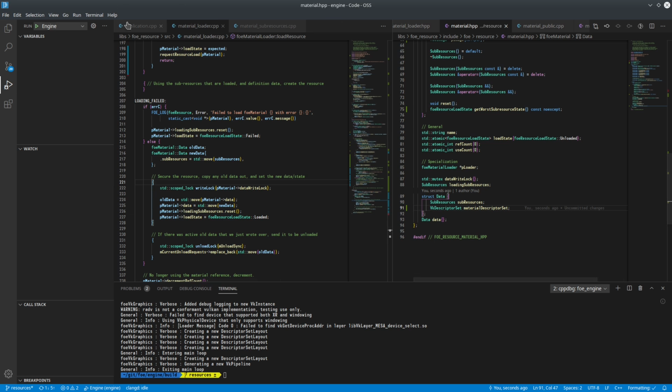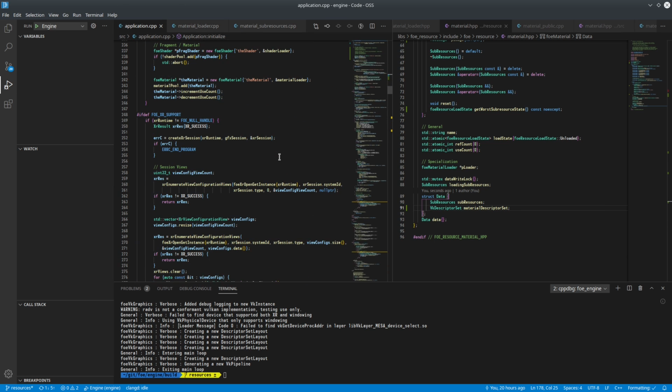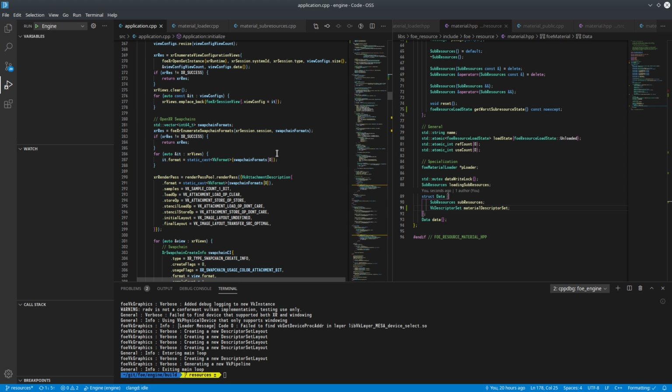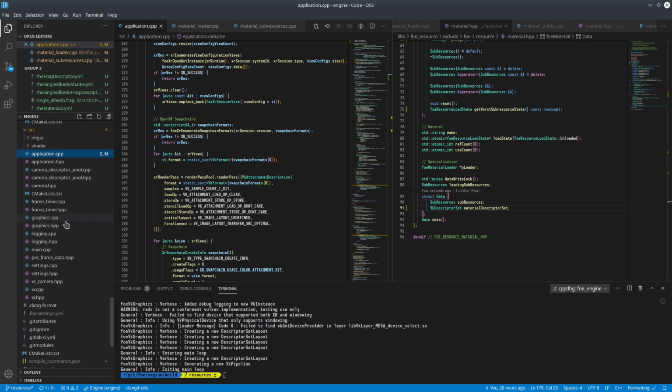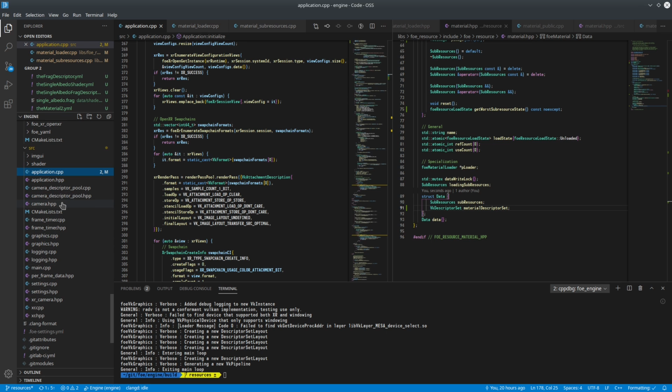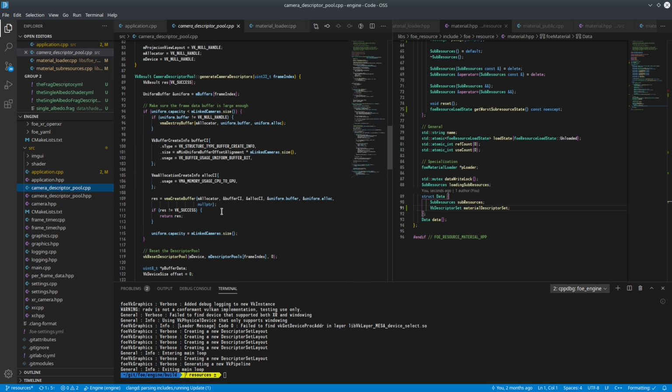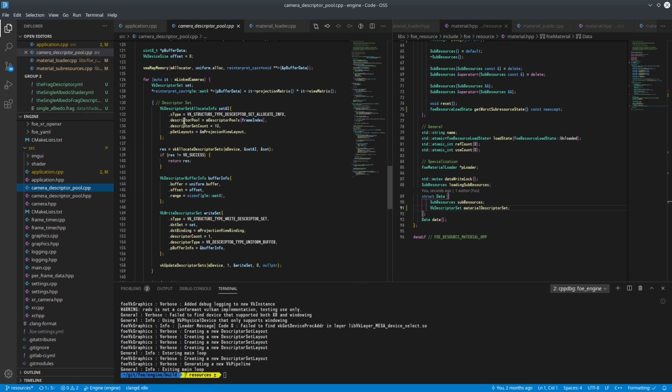Because, okay, how do I do descriptor sets for the movement, for the camera stuff? I'm pretty sure I create one each frame. Camera. Where did I put camera stuff? Here we go. I create descriptor sets each frame.